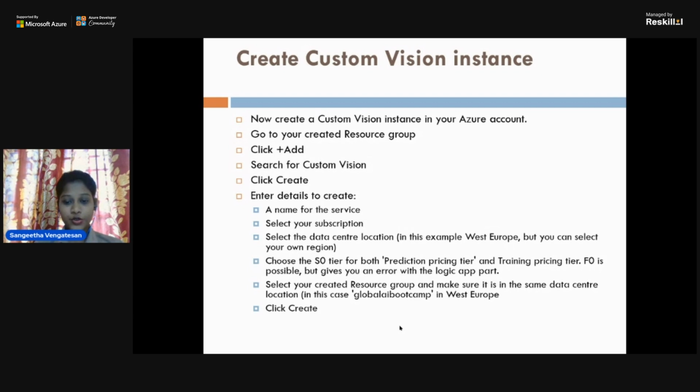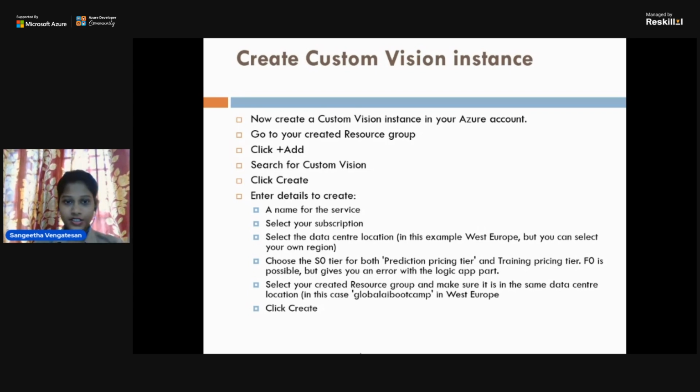If you take F0 for custom vision, it will throw some error. Once the whole process is completed, we click create.